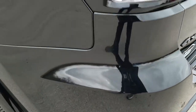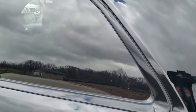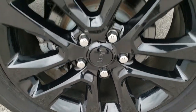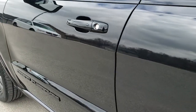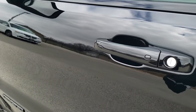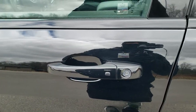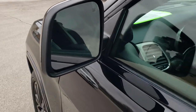Going down the driver's side of the vehicle, it's just as clean as the passenger side — no dents or dings on the rear quarter. The rear driver-side rim is in excellent shape, no scuffs or scrapes, and the rest of that side is very, very clean. It does have the enter-and-go system — if you've got the key fob in your hand or pocket, simply put your hand near the door handle and it'll unlock without pressing anything. It also has heated power mirrors.